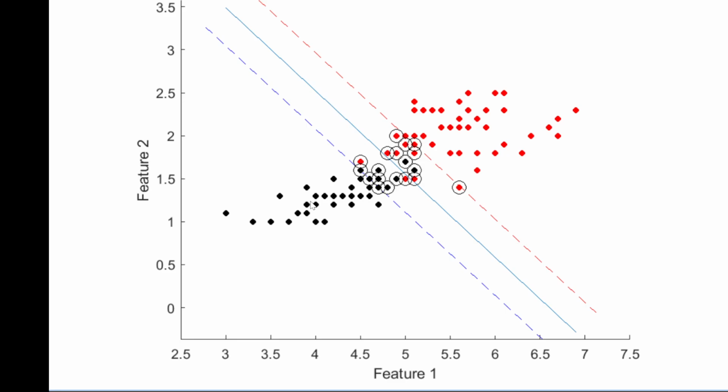So what you see here, unfortunately I can't zoom in on this picture the way I've got this set, but these black points and this red point are right on the dotted lines. But then there are a whole bunch of points that are inside, and some of these points, like the red points between here and here, are all correctly classified, but they are within the margin. And then I got some black points here that are misclassified, right? Because these guys should be on the other side of the line. Similarly, I have a couple of red points that are on the wrong side of the line, and a bunch of black points that are inside the margin, right?